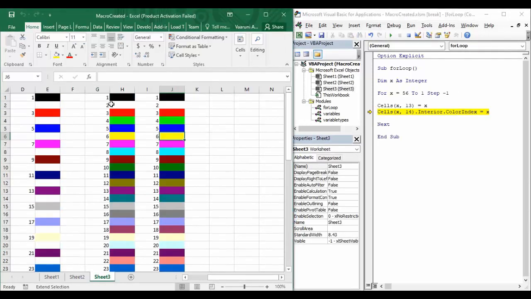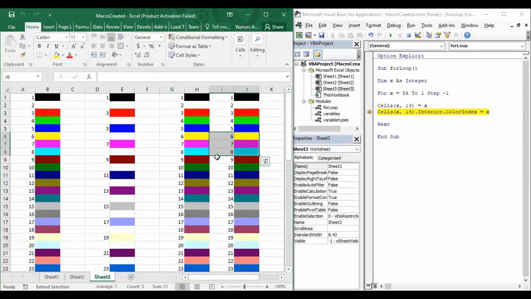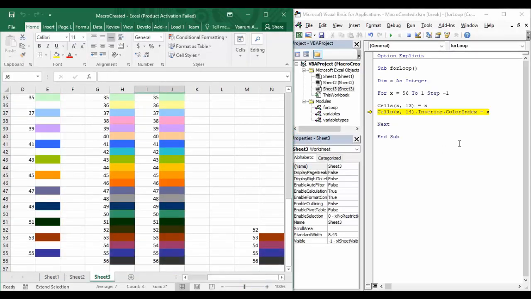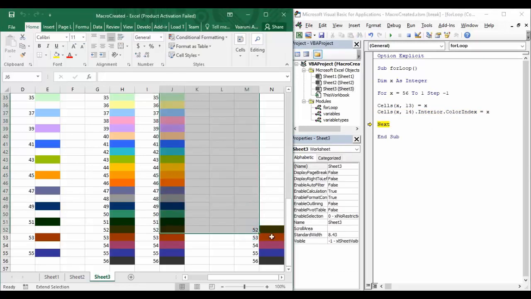Like in this value of h, we used the for loop in the backwards fashion, and in columns B and A, we used it in the forward fashion, but there was no difference shown. So in order to see this difference, you have to execute this loop in a step-by-step fashion. This is the same piece of code which I used in the previous video, but I am executing it in a stepwise fashion using the F8 shortcut key instead of running all of the code in one go using F5. So let's press F8, and you can see over here x13 comma x14, which means m for 13 and n for 14.